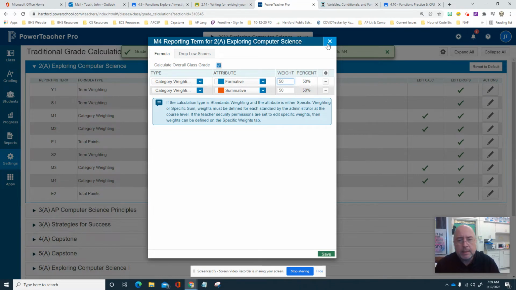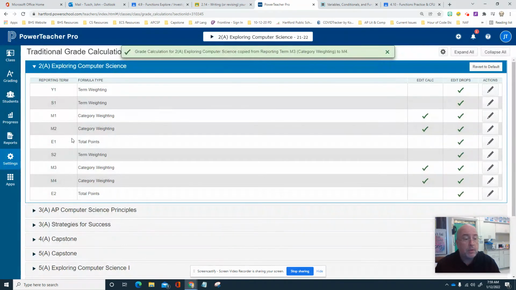It should now read M4 reads the same way. Don't worry about that other piece, because what's happening is it can't validate certain things, like S2. We can't change S2 or Y1. Those are not something we can edit. But if we change our M1s and our M2s, M3s, M4s, and Es, so M's and E's we can affect. So we go ahead and change that.